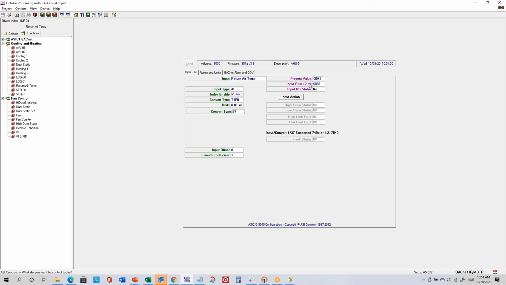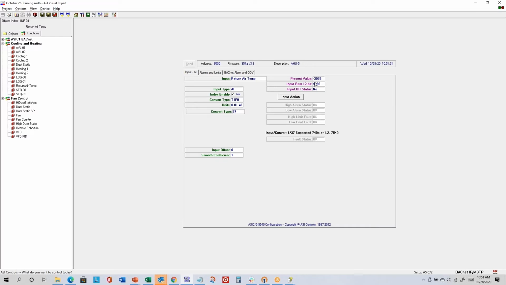And so we can see here the default value when nothing's connected is very low. If you look at a thermistor curve, a high temperature is a low resistance and a low temperature is a high resistance. And so with nothing connected, it's basically an infinite resistance. So it's showing a very low temperature of about minus 40 degrees.